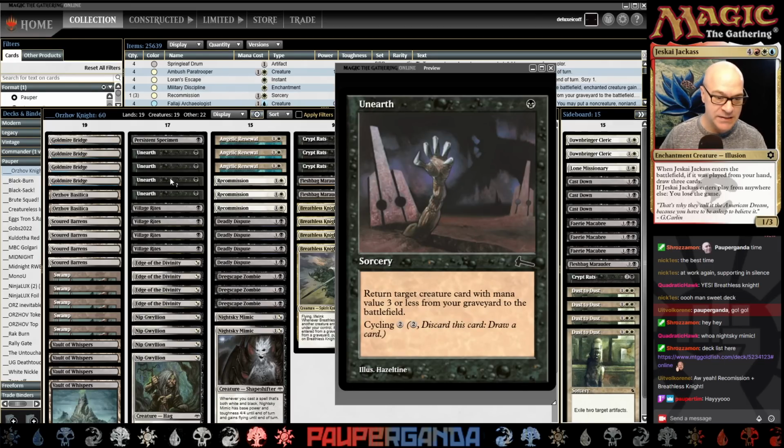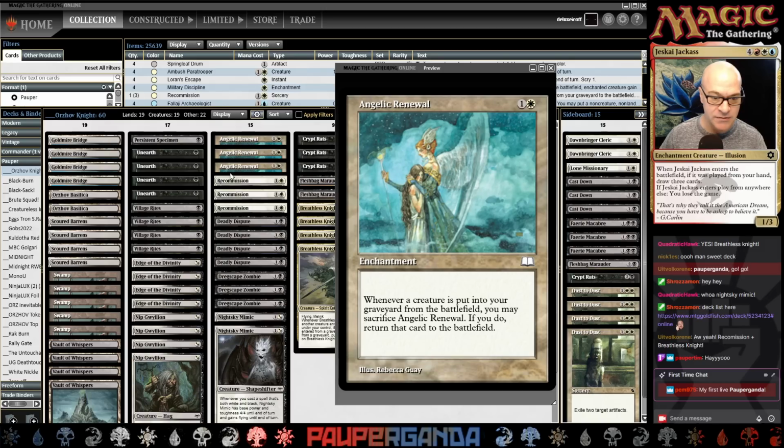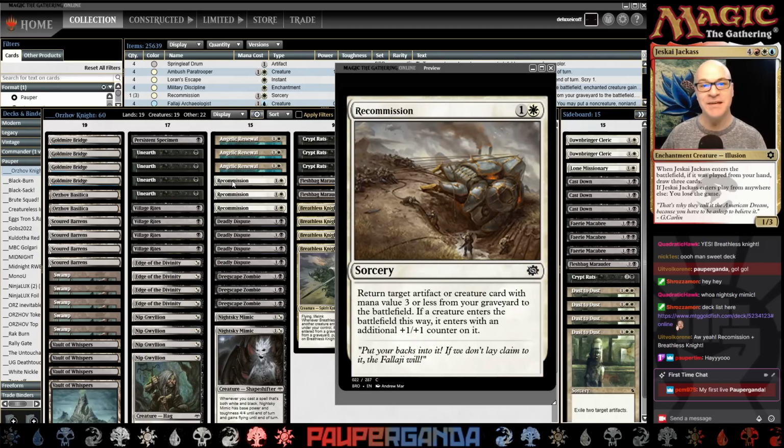Our Unearth package is at the 4. We've got 3 Angelic Renewals, 3 of the new Recommission. Look at this. It's week 1 of The Brothers' War, and I'm actually playing a new card. So 4 is a bit much on this one, but I think 3 is all right. I might even go down as low as 2.